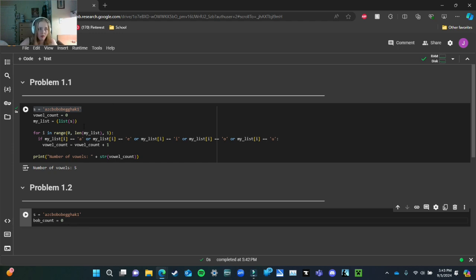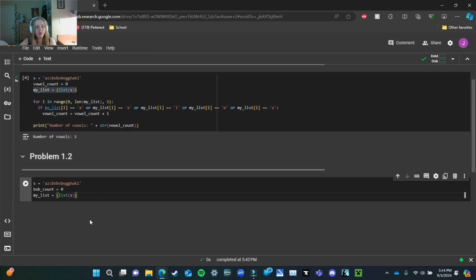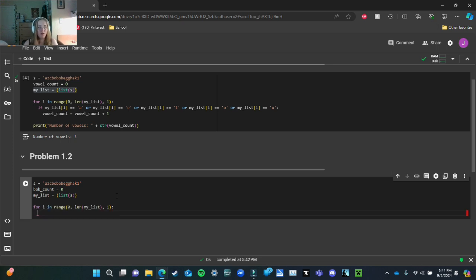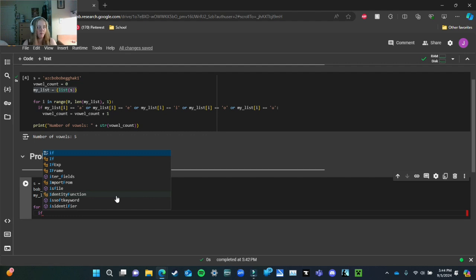And then again, I'm going to make a list here. And then again, I'm going to use a for loop. So it's the same as the 1.1. And I'm going to use another if statement.